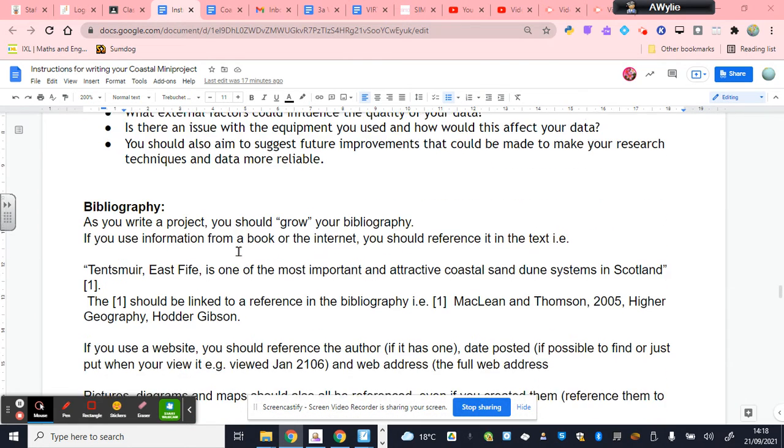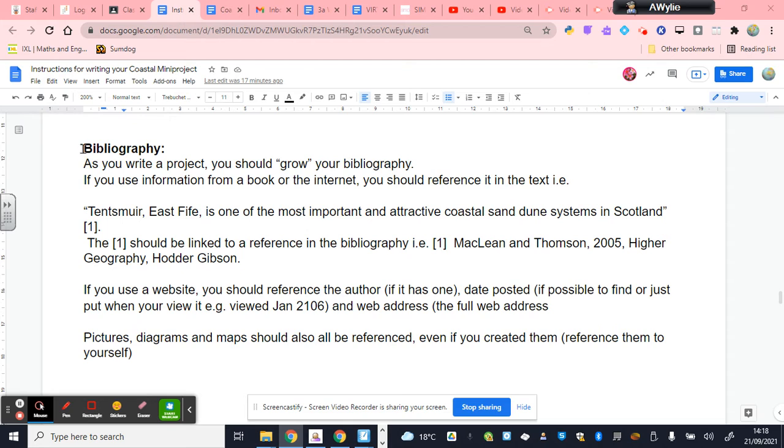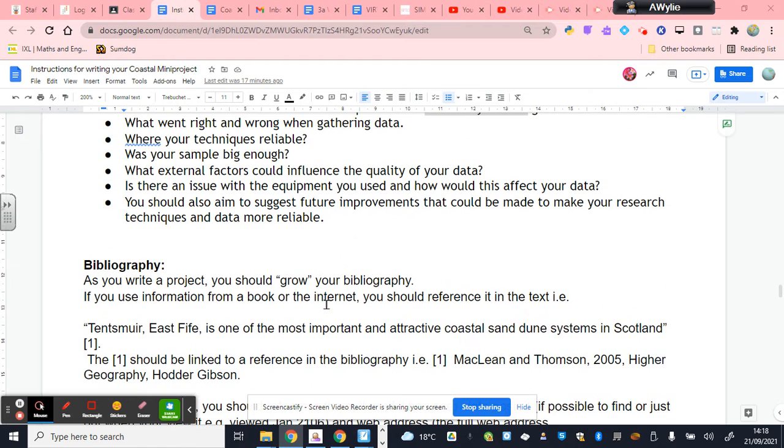We now need to make sure, first of all, that any picture, graph, diagram that we've used has a citation and appears in our bibliography in the way that I've shown here. You might also have chosen to put it in your footnotes on each page, which is something I would actually recommend that you do, but if you're not doing that, then you want to have at least in the bibliography.